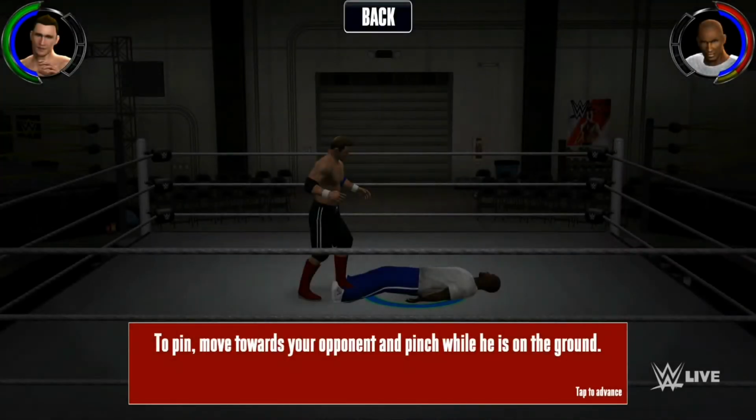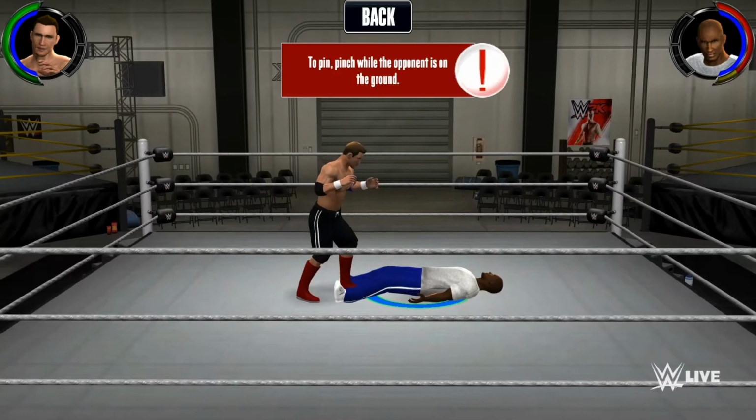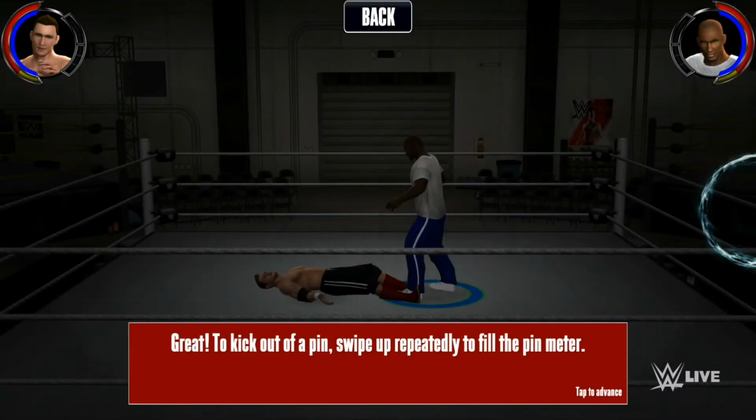And now the pinning. To pin, move towards your opponent and pinch while he's on the ground. Pinning is more effective when the opponent's health is lower, so you just need to pinch and 1, 2, and 3, boom! We won. Great.